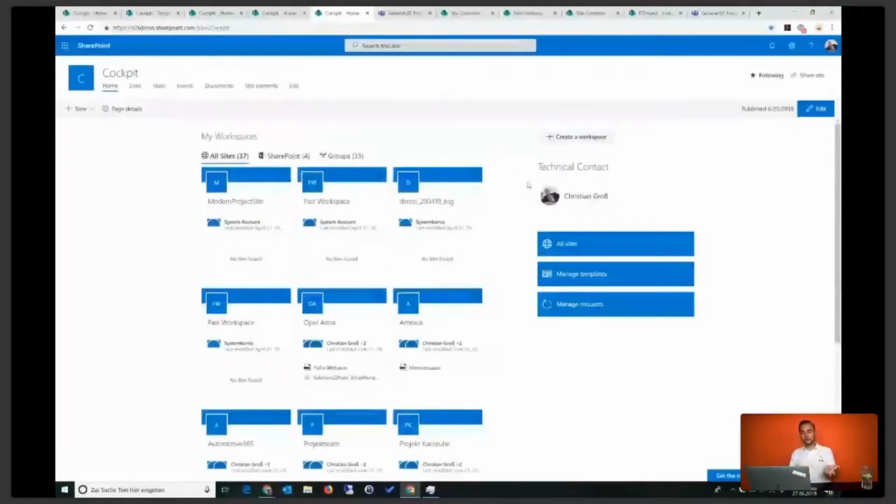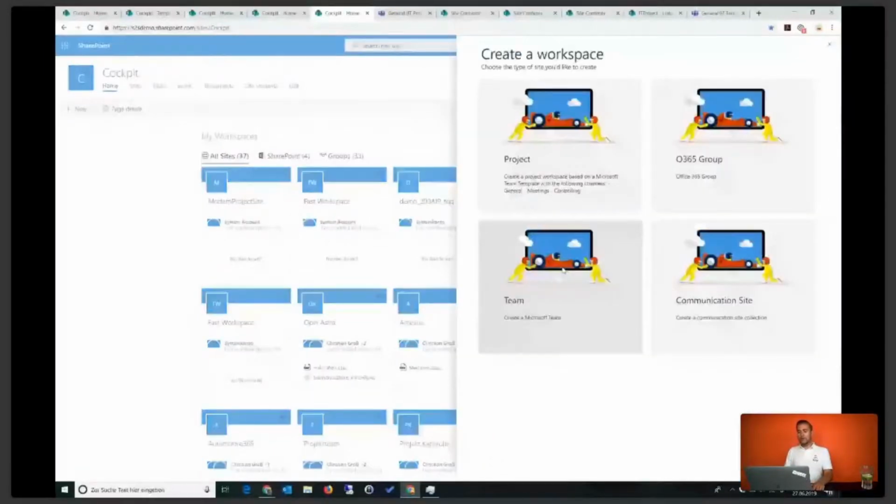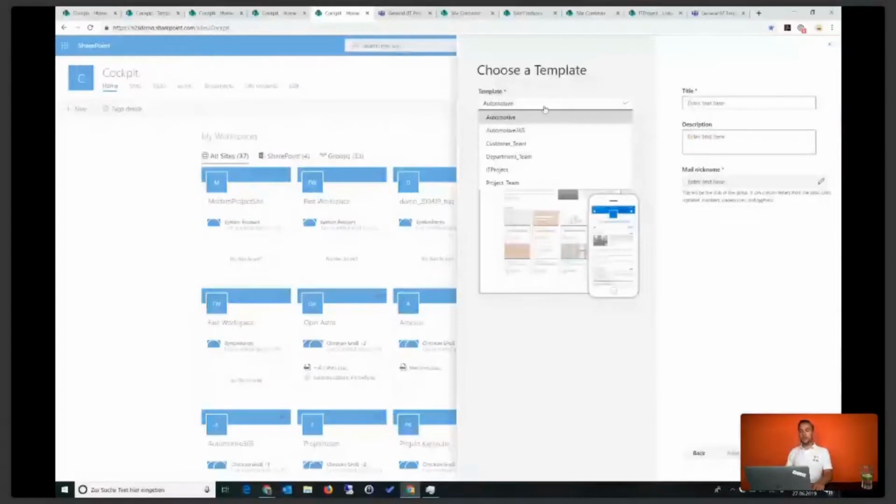For example, you call it Workspace. You press a Workspace button, and then you say, okay, I want to create a team. And here you can now choose from a template, and here you see, that is the IT project. And now I want to give it a title, for example, Teams Provisioning.